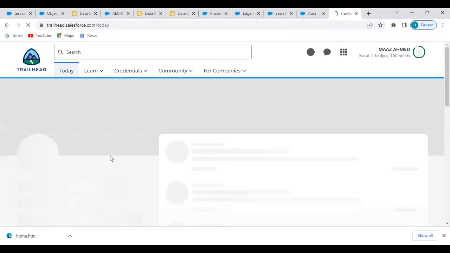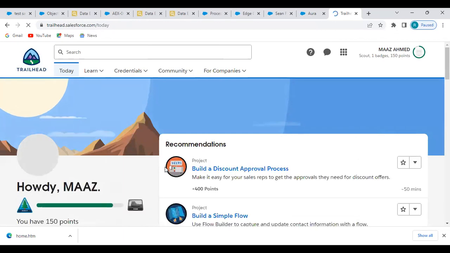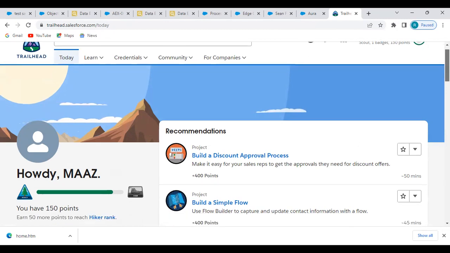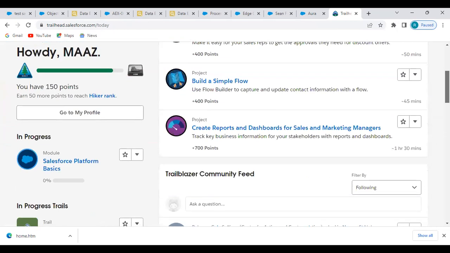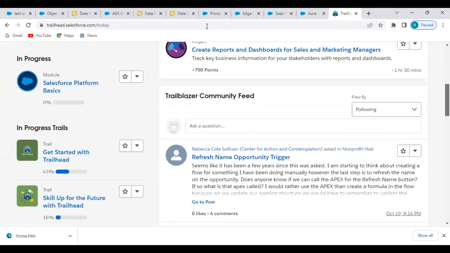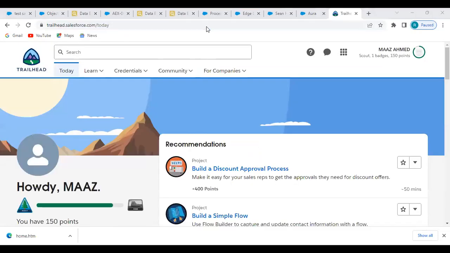When they are giving year-end appraisals and all, they do ask for the points and badges. I have very few, but it's about 40,000 minimum points for senior associate level people, and around 20,000 points that they need to have at least in Trailhead. Also, you have different modules that you can use. I'll probably put this up in chat, you can check it.